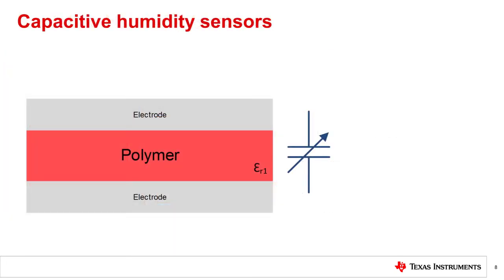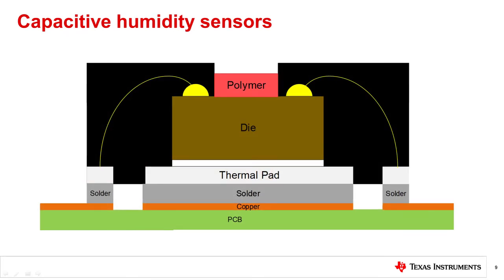The final sensor type we'll discuss are capacitive sensors. These are the most common integrated circuit-style humidity sensors, and they are exclusively the kind we produce at Texas Instruments. In its simplest form, a capacitive humidity sensor can be thought of as just a parallel plate capacitor. A humidity sensor polymer is sandwiched between two electrodes, and as RH changes, the dielectric constant of the polymer changes. This alters the capacitance of the system. Similar to resistive sensors, by measuring this capacitance, we can determine the relative humidity value.